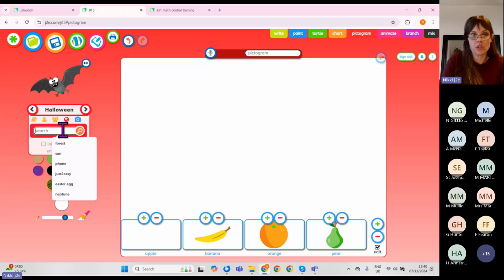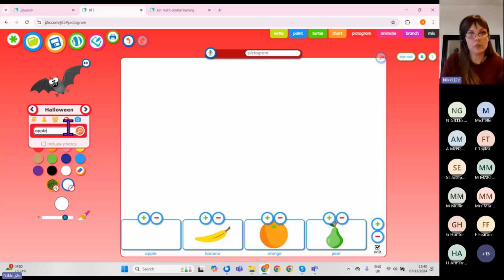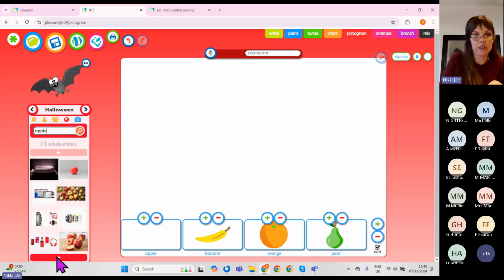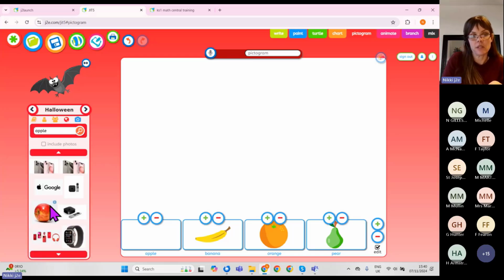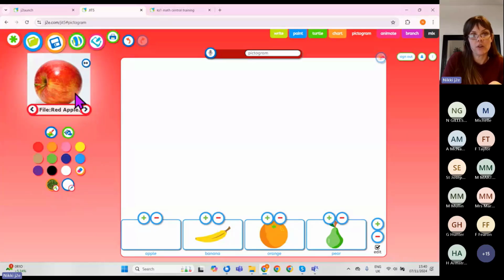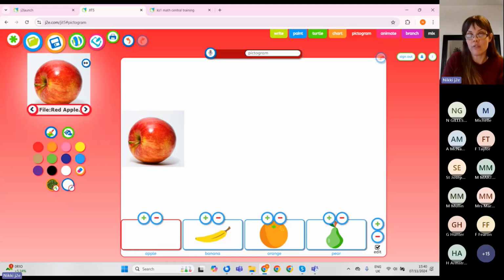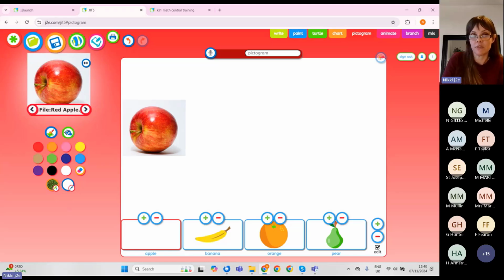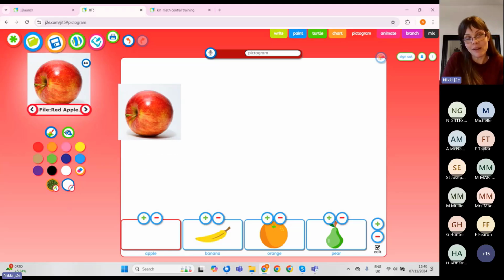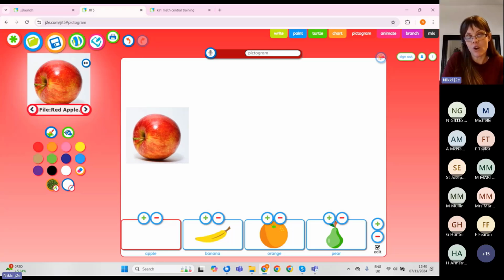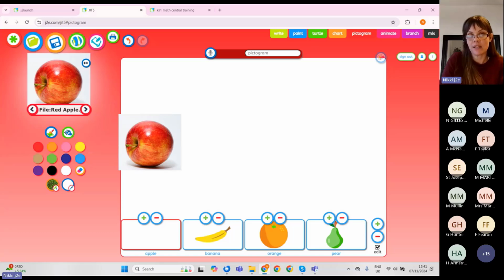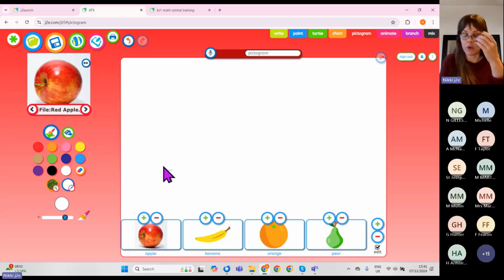So this is a web search, and I'm going to look for an apple, hit enter. And there we go, that's a nice apple. We'll use that one. So I'm going to click on that, and then I can click into this box, or I can just hover over the top of that box. It's quite difficult for me to sort of point it out. But as I hover my mouse over the top of that column, can you see the box is red? That means I can click, and that's going to add that into that box.